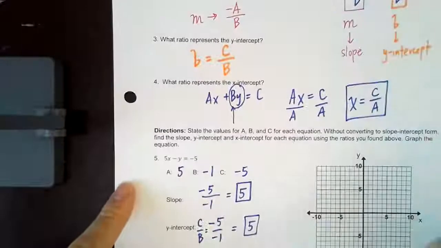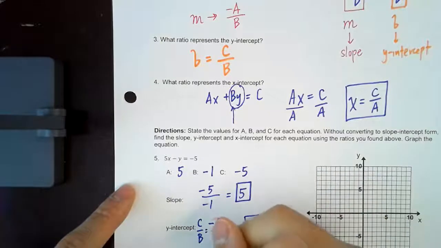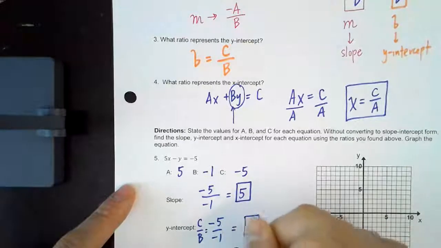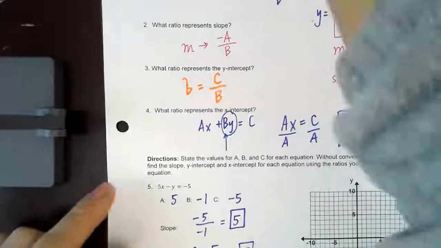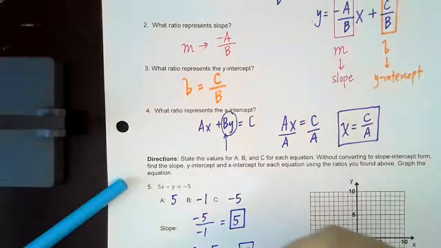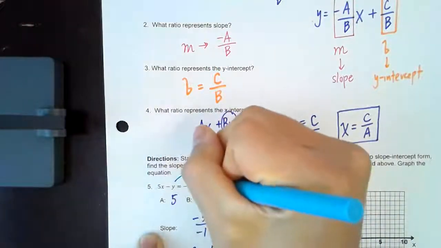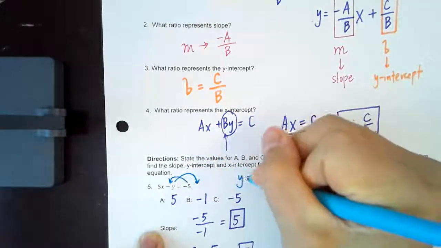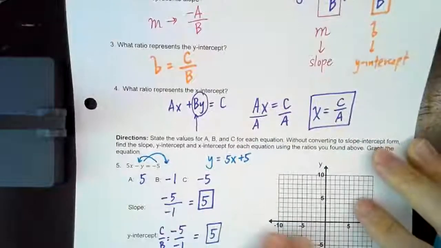And as I'm looking at the standard form equation, that does sound right. Our x-intercept is going to be the ratio of c over a, which is negative 5 over 5, which is negative 1. Now, let's convert our standard form equation and see if this was all true. This should be true, but let's double check. This standard form equation is rather easy to convert into slope-intercept form, because if you just move two things, you get an isolated y is equal to 5x plus 5.